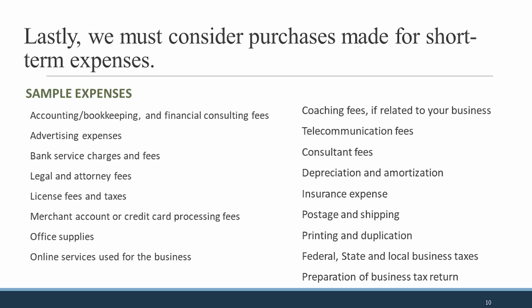Printing and duplication, again, for those companies that are involved in services, maybe medical professionals who are providing medical services such as mental health services, or if you're running a clinic, there will be times when you have to document services that you're giving to your customers or clients, and that documentation has to be stored somewhere. So you're going to have to make copies and keep them in a file cabinet. So you will incur some copying or printing costs.